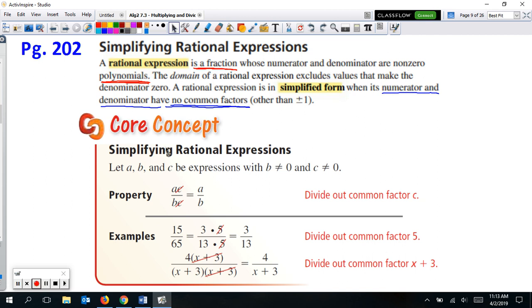So we have a core concept here. You can kind of just see how we're doing this. Here's one example with just some numbers. That's just simplifying, knowing we can simplify by 5 down and get to 3/13. Here's one with expressions. We can cross out matching binomials. So an x plus 3 can cancel out with the x plus 3 on the bottom. We always want to make sure, if we have any polynomials, that they're all in factored form, so we can see the prime factors of this, and then we can cancel out the matching prime factors, and whatever's left over is just our answer.